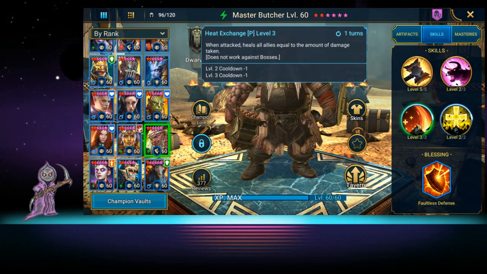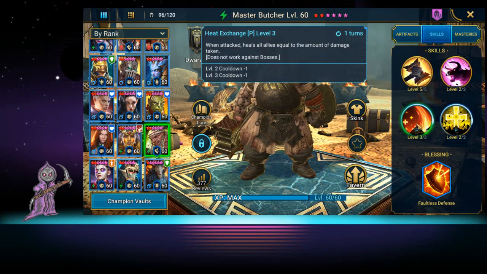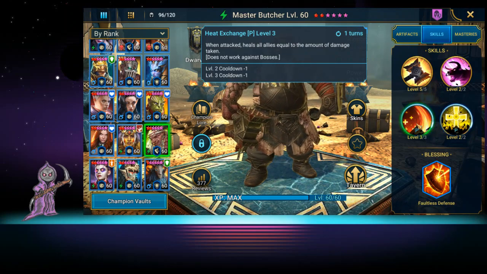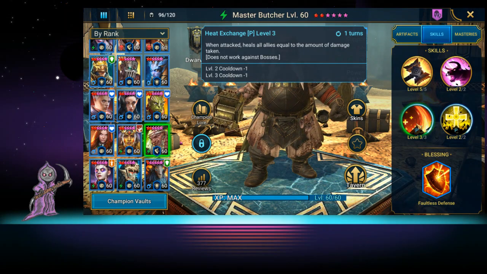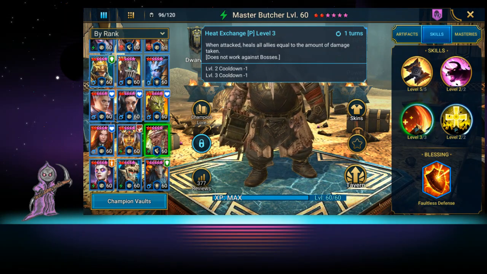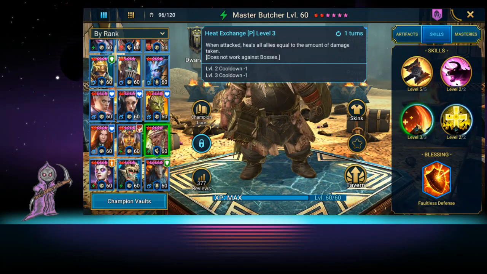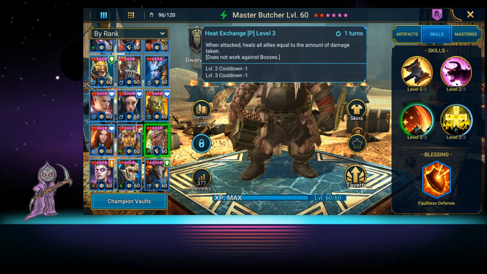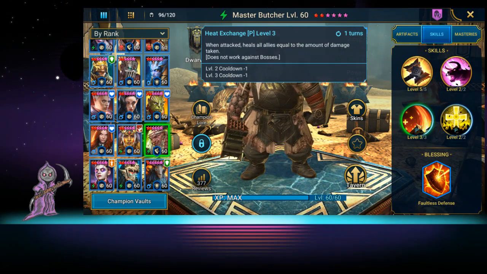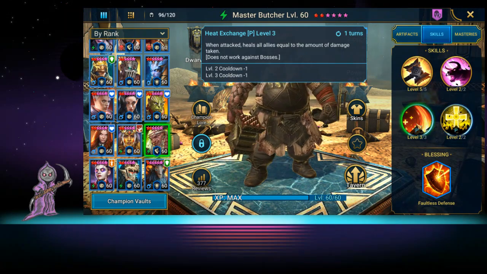He's great for Bommel. When the bombs go off, they don't count as a boss. So guess what? He heals your whole team and takes the damage. That's great. You let him die, you revive him, and he does it again. And then if he's really beefy and tanky, you just heal him back up and he goes again and you keep doing it and soaking the damage. This guy's amazing for Bommel. He's actually really good in high damage areas, one, because he can take the hits.